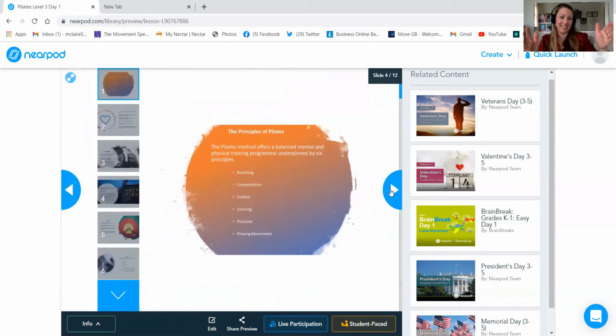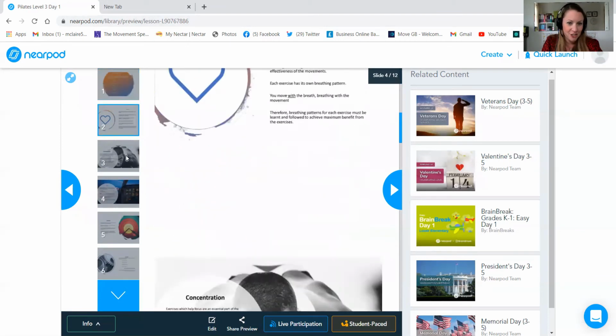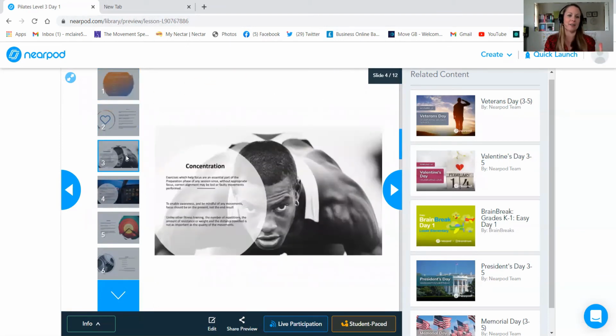Okay, and now you have this new example of like the next section of slides that I brought across. So this is all from the same day, it's from the same lesson, but I had to split my original PowerPoint presentation into these sections so I could slot in activities like you just saw. So I also want to bring your attention to this. PowerPoint presentations can be a little bit dry.